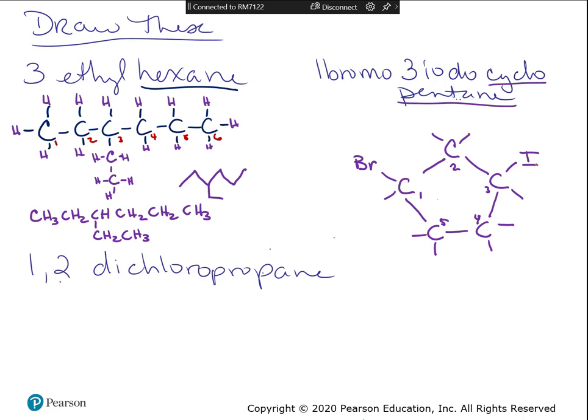That is Florida. Okay, so you want to remember that fluoro is just an F. Everybody does that. Every single test, I have somebody that puts FL. Okay, but fluorine, there is no FL on the periodic table. It's just an F. But if you have any of those halogens, fluorine, chlorine, bromine, or iodine, you just hang it off of whichever carbon it comes in front of it in terms of its number.